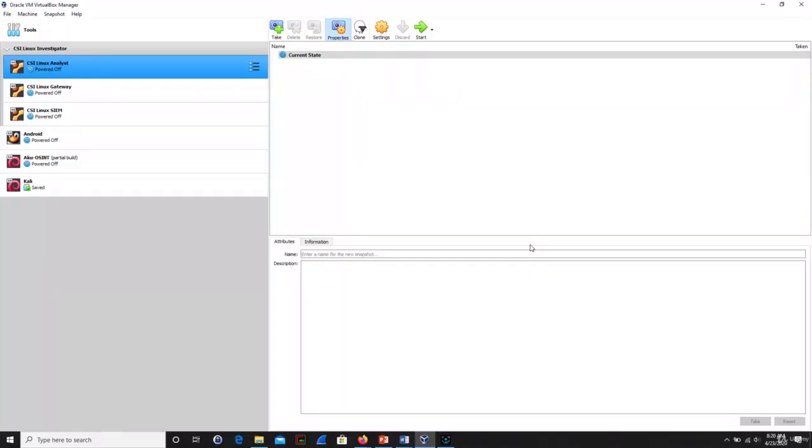Talking about snapshots. Now, snapshots are a pretty essential part of virtual machines. Doesn't matter if you're using VirtualBox or VMware or any other virtual machine. Doesn't matter if you're doing OSINT investigations, IT work, home use, whatever. If you're using virtual machines, I highly recommend that you take snapshots. Now, there is one caveat with VMware. If you're using the player, snapshots are not included in that. You are going to have to pay for the full version of VMware in order to get the snapshot capability, which is part of the reason why we're using VirtualBox. VirtualBox is open source, and you are able to take snapshots without paying a fee.